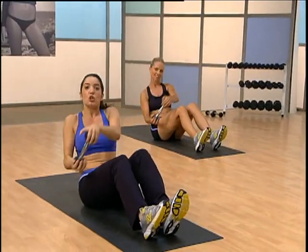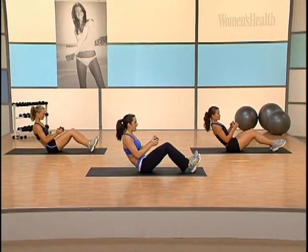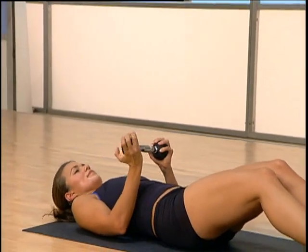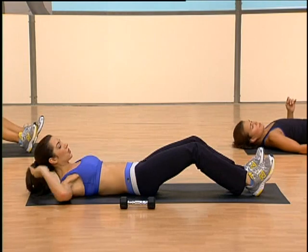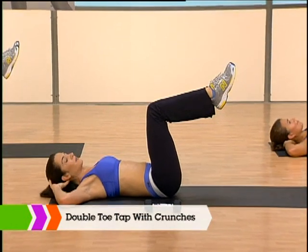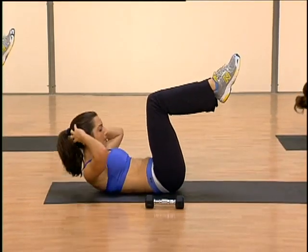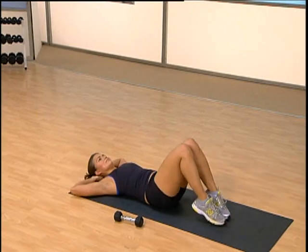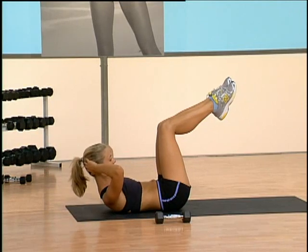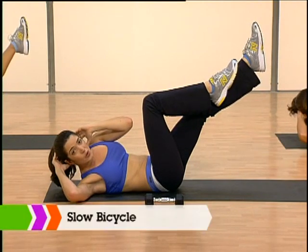For four, three, two, and come center right here. Hold it and slowly lower for eight — eight, seven, six, five, shoulders last, three, two, and one. Place that weight down, hands behind your head, knees come up. We're going to do double toe taps and two crunches — tap it down and up, down, now two crunches, take it up. Again — tap it down, now when you crunch it up the second time, hold it here. Extend that back leg and take the elbow to the outside of the knee. Slow bicycles — turn and squeeze. Nice, up, tempo, bicycle. This is the number one exercise in the world for your abs — really push it out, point through those toes.